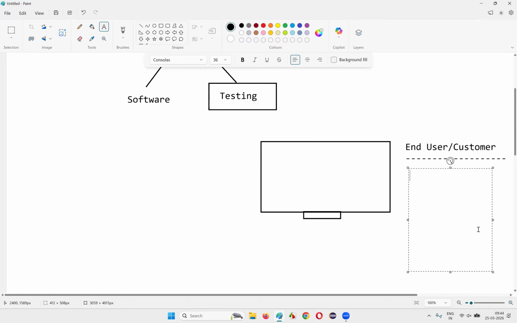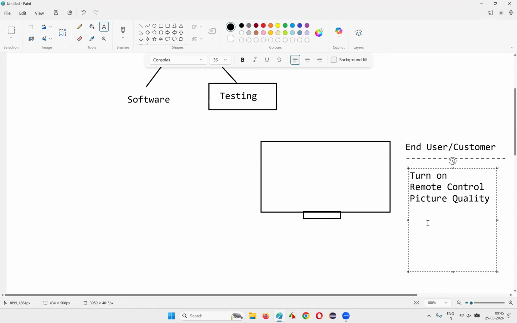The first one is whether you are able to turn on the TV or not. Is it possible for you to turn on the TV? The second thing that you will check here is the remote control which came with the TV. Is the remote control which came with the TV working fine or not? You will check. Then, after turning on the TV and checking that the remote control is working fine, the next thing that you will check here is the picture quality. Is the picture quality good or not? You will check.